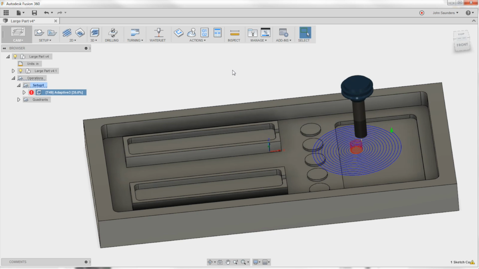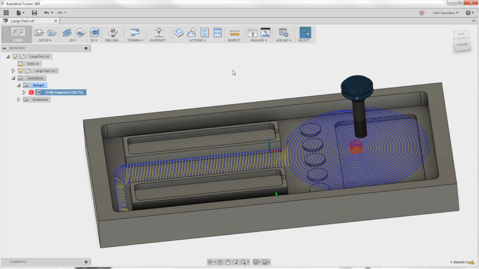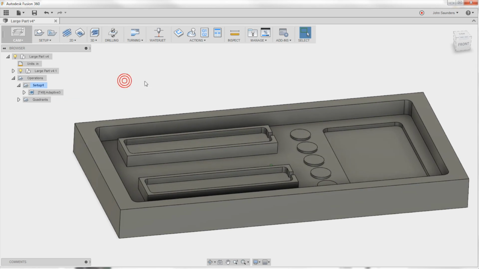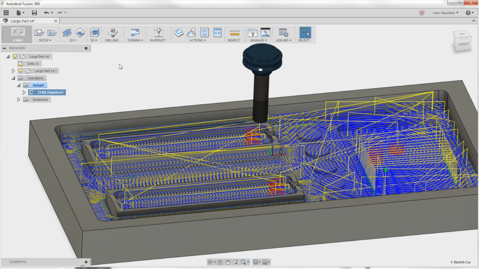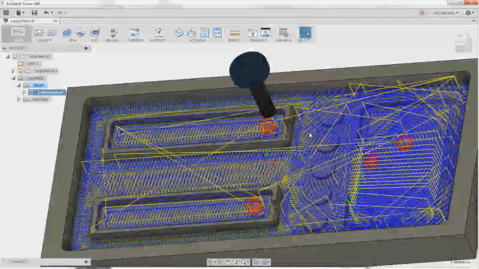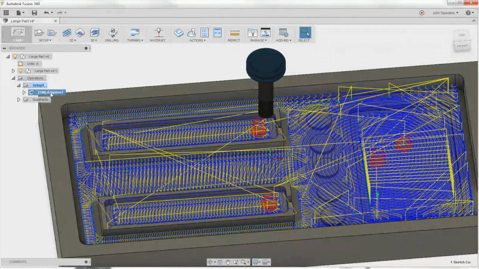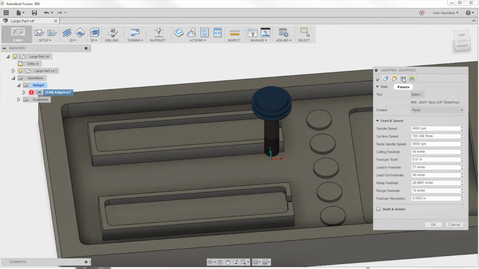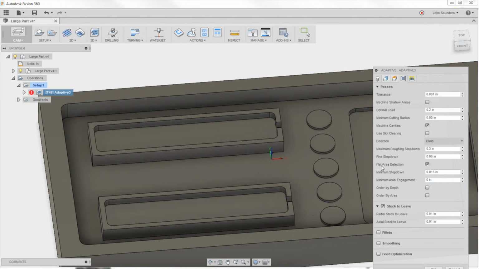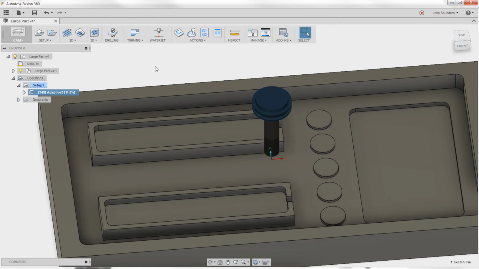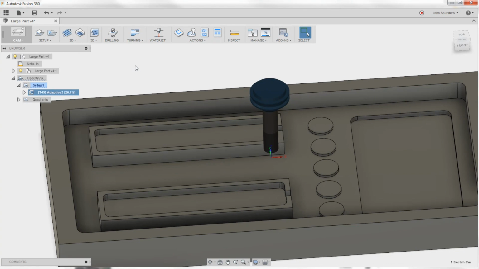Like, this is to me one of the best things about Fusion 360 is just how easy it is to get not only a toolpath, but in this case, a pretty darn good toolpath. Okay, awesome, love it. And that's the really cool thing about the 3D toolpath, it handles all of the different height planes of all these different geometries. I want to make a quick mention that under Edit, Passes, I usually check flat area detection. That's really important because it's going to find the flat areas and make sure it machines those subject to your axial stock to leave. But why are you watching this video?